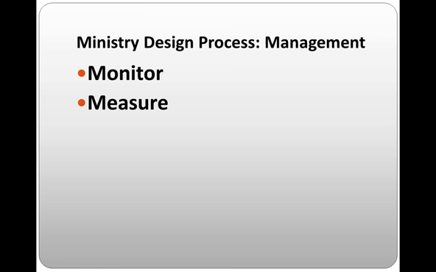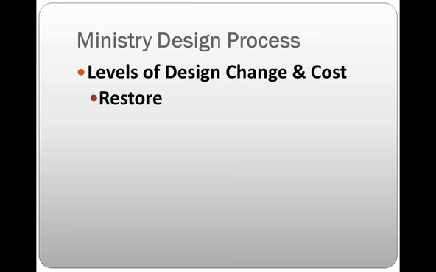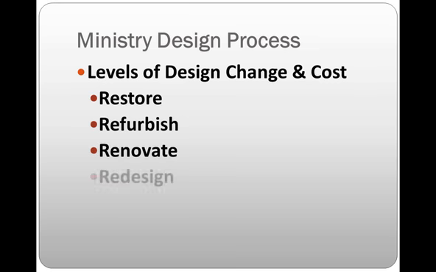As you look at the levels of change and the cost associated with that, what level do you want to go with this? Are you going to restore what was originally there and polish it up? Are you going to refurbish it, which is a step a little further beyond that? Are you going to renovate it? Now you're changing some things and the cost is greater. Are you going to redesign what is there and repurpose what it's going to look like? Or are you going to completely replace your ministry design? The level of pain and cost that comes with the change increases as you go down through these levels.